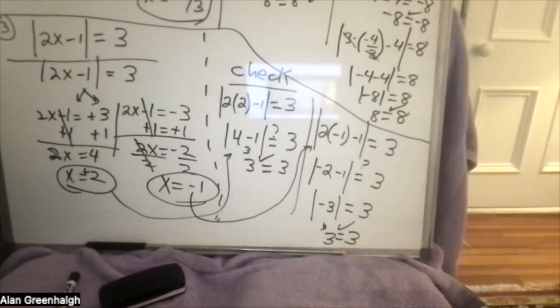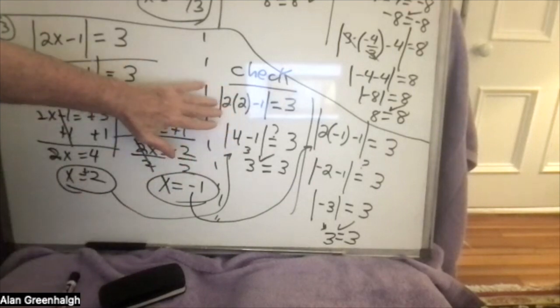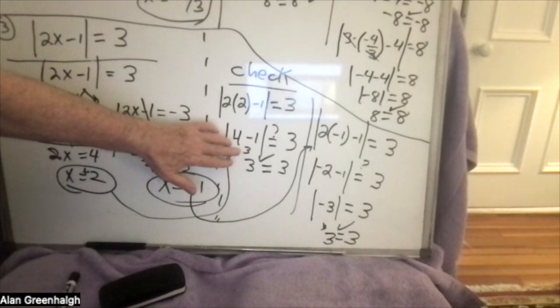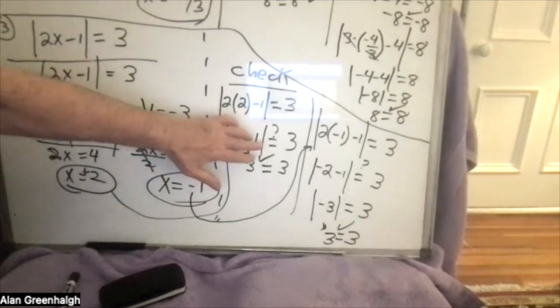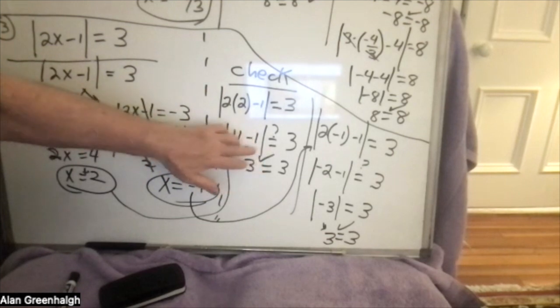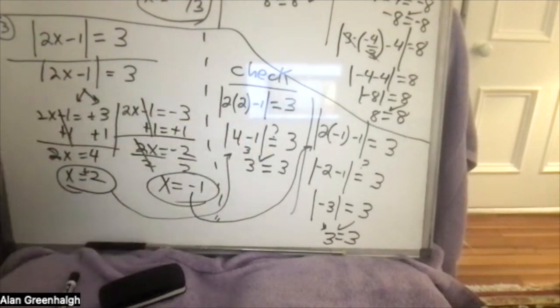I'm not sure if that was clear. Not completely. So for the check, for the first one, yes, the 3 that we are checking for is always the one that's in the equation. It's never positive 3 on one and then negative 3 on the other. Oh, no, no, no, no.